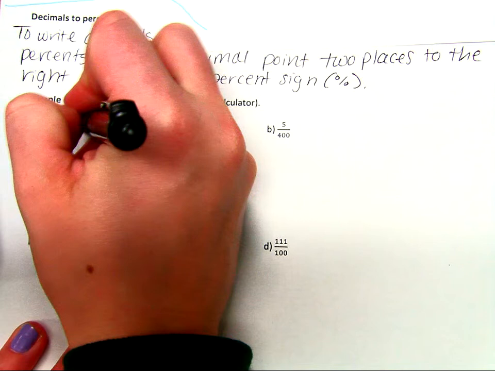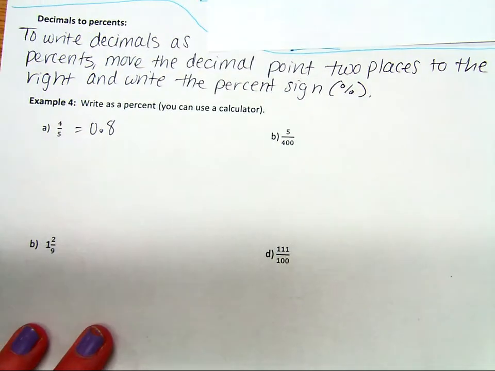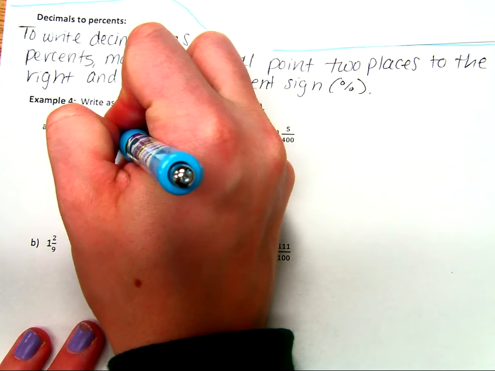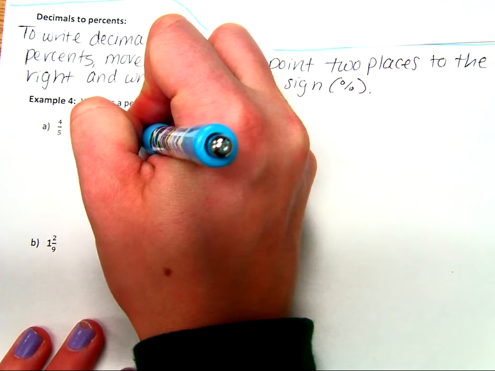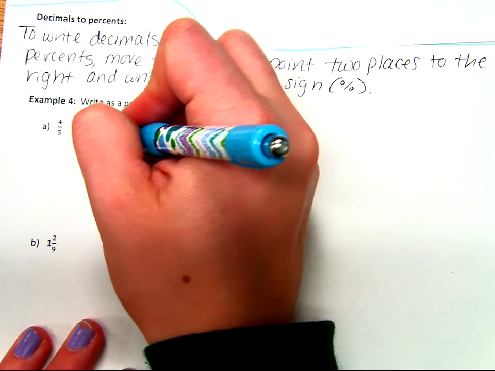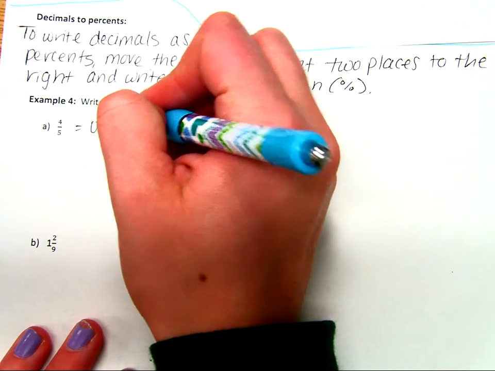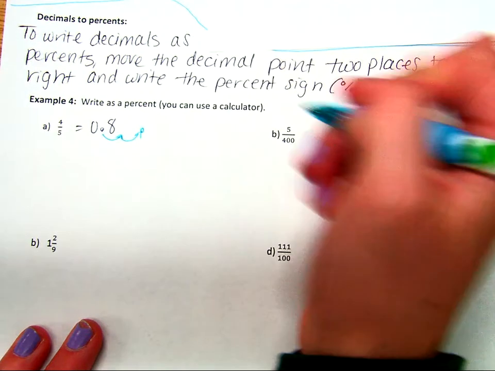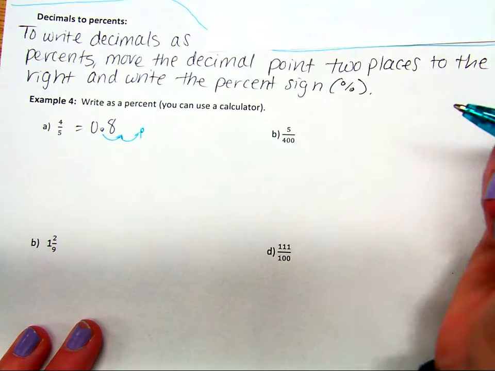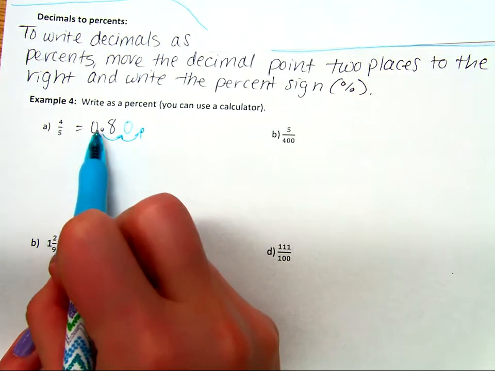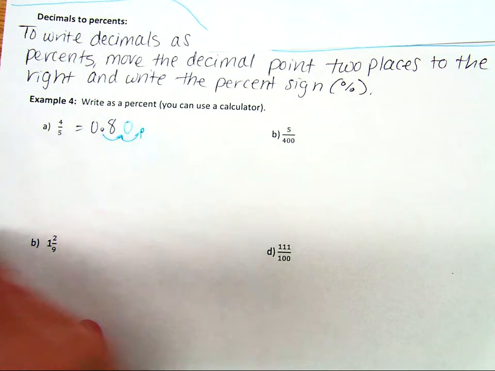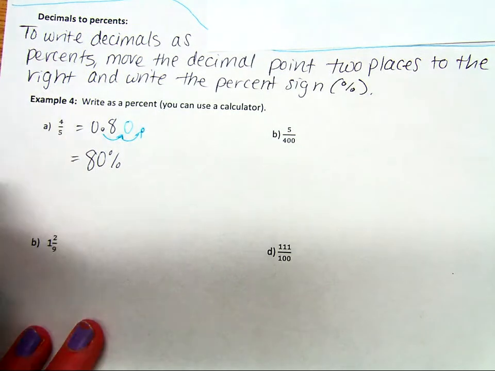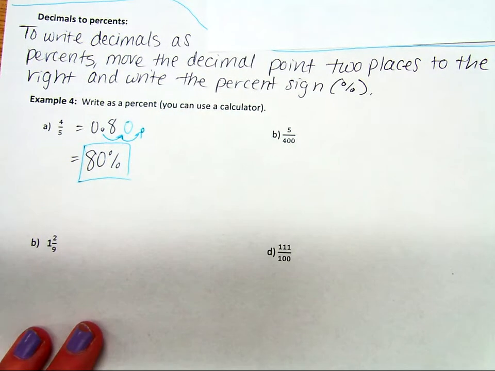Okay, so I know this is equal to 0.8, but that's not what I'm actually looking for. I'm looking for a percent. So now you're going to take this decimal point and move it 2 places to the right. So 1, 2. Now, the second little jump, I didn't have anything there. So what I'm going to need to do, well, here's where my decimal point ends up. Where I jumped over nothing, I'm going to need to put a 0. So it started here, 1, 2. My percent is going to be 80%. And that's my answer. So 4/5 is equal to 80%.